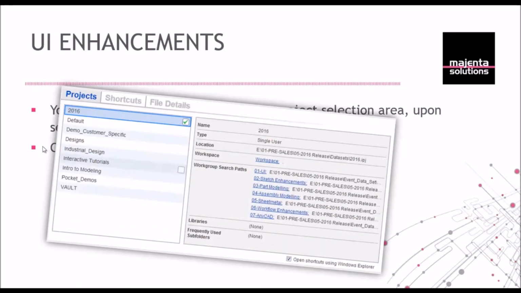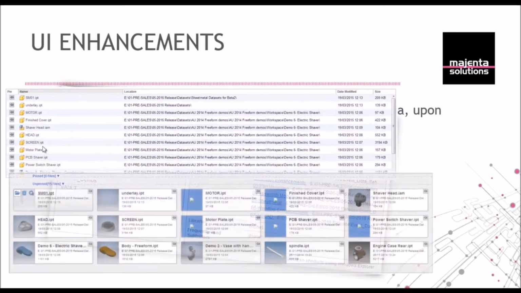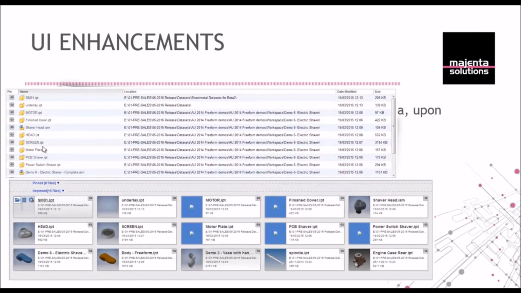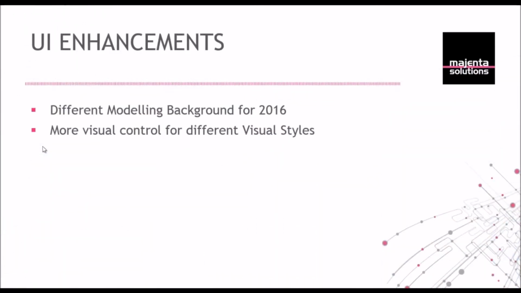Here you've got your workgroup search paths, so you can see I've got UI, sketch enhancements, part modeling, assembly, sheet metal, workflow, AnyCAD in this case, and then we've got another example of how we want to display the tiles. Nice easy ways, so you can display the details as larger icons, as tiled icons, or as a listed set of icons. Let's move on to the software itself. So that's what you see with the home screen. That's the new enhancements they've made to the home screen.